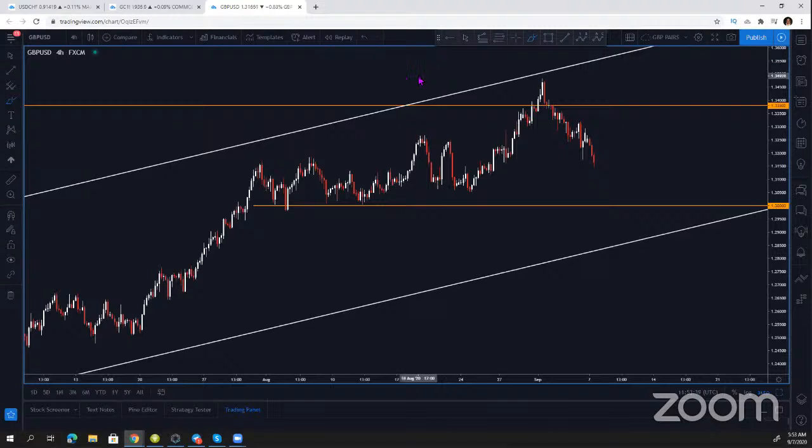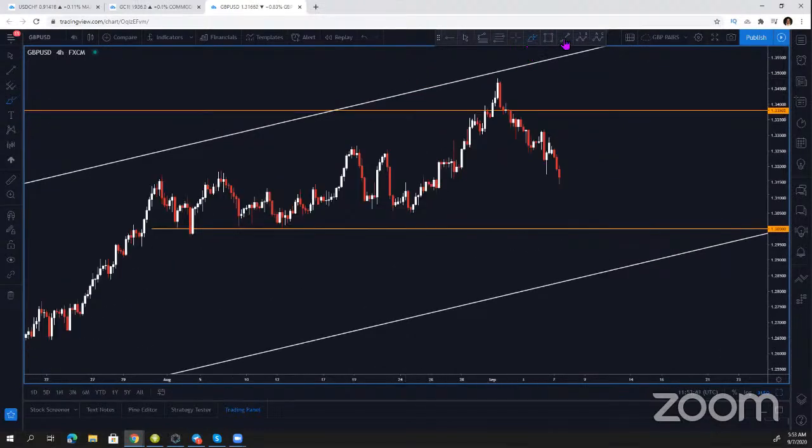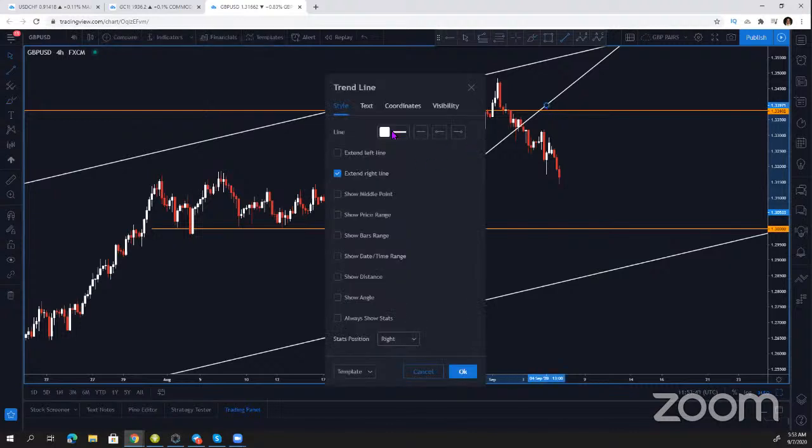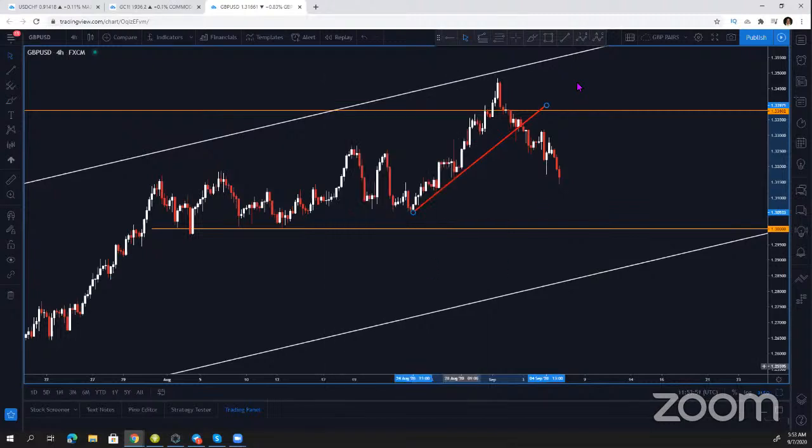Now, let's have a look at this. The pattern that was broken with was this one right here, right? I also like to draw the patterns that were broken with because I want to calculate the target of said pattern. So let me just clone this. And if you have any questions, guys, please don't hesitate to ask on the chat.